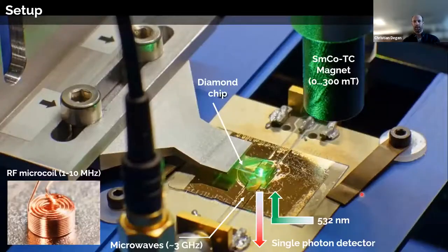Okay, then just an image of the setup. This looks slightly different, but it's always working on a similar principle. The objective is below here. There's green light impinging on a bigger piece of diamond here, a few millimeters in size. There is this microscope cover slip, which is gold coated and has a transmission line in the center. So we pass microwaves, very broadband, through this strip line to do EPR.